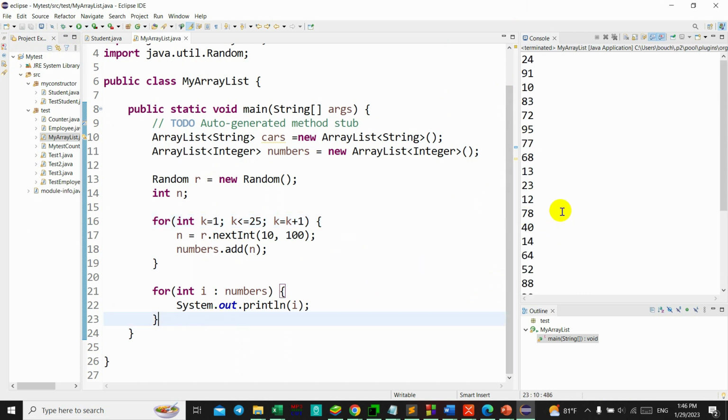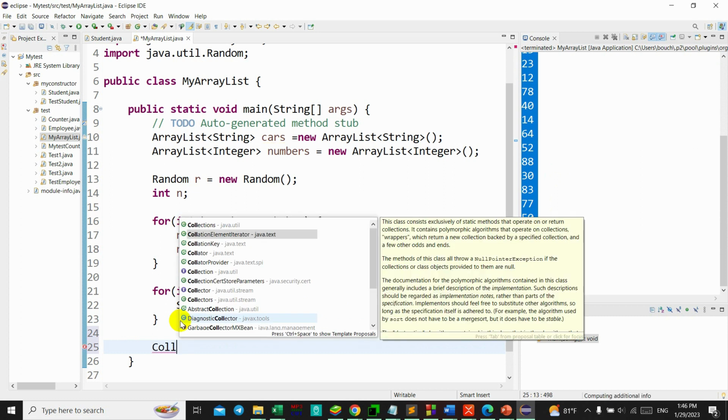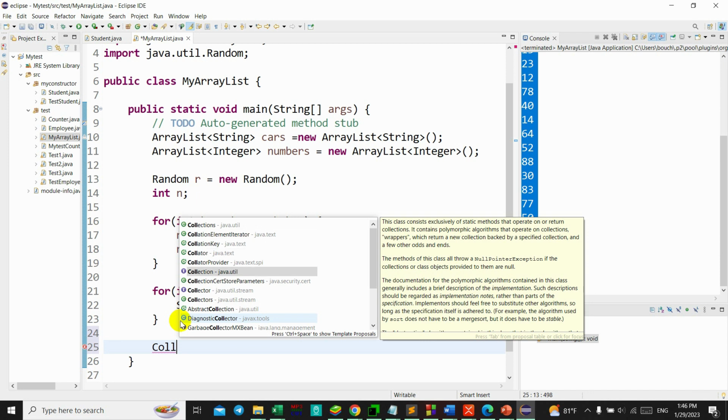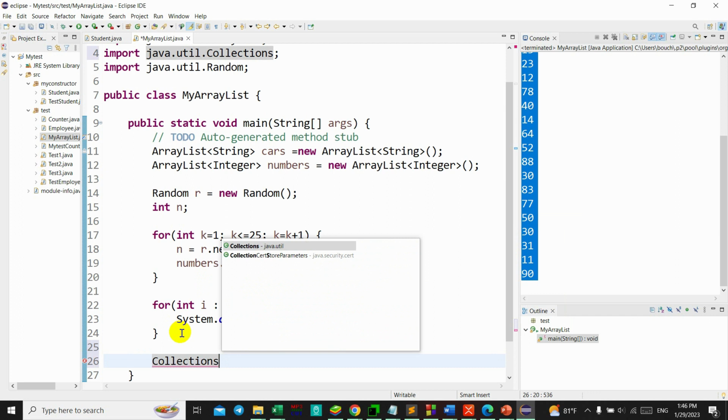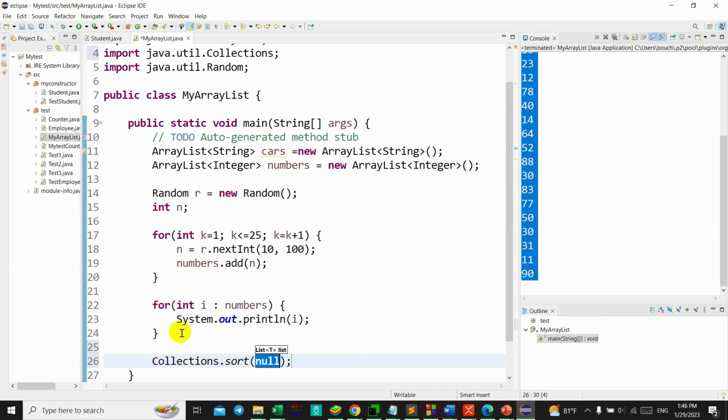So you can sort this data as well. As you can see in here, all data is generated randomly. We don't know what the order is. So let's try to use the collection. So there are two options here. You see Collection plural, java.util, and another one Collection singular, java.util. So try to use the plural. This is called a class. This is called an interface. So please use this one. Dot sort function. And then you need to provide your list, which is numbers in this case.